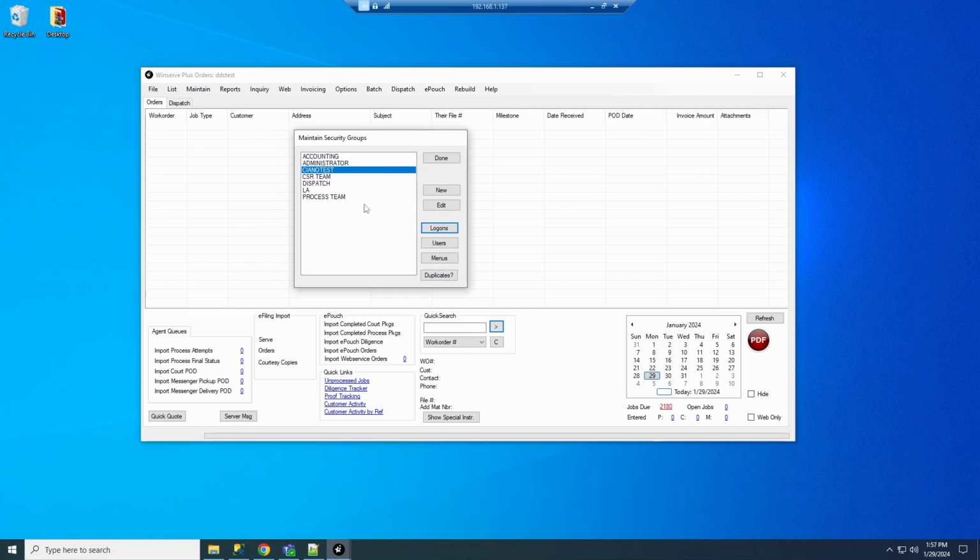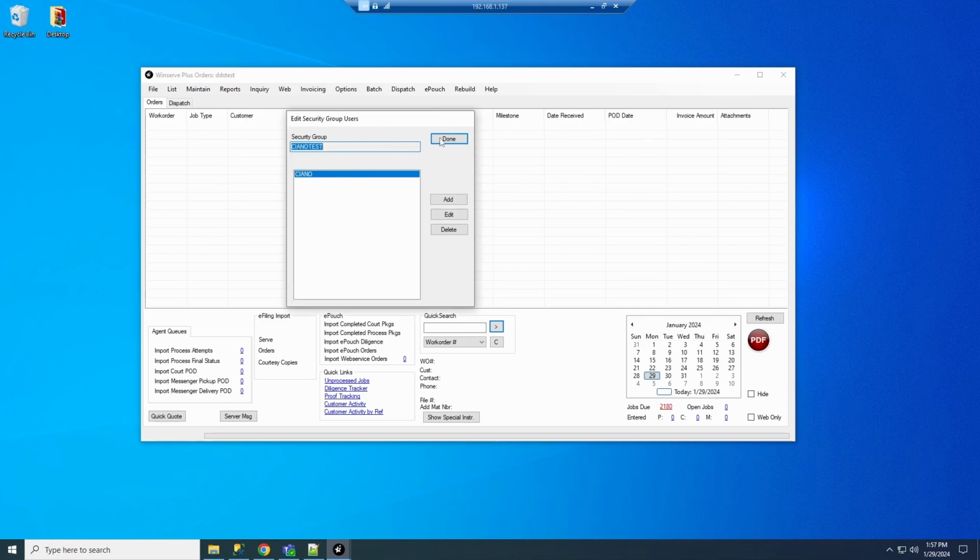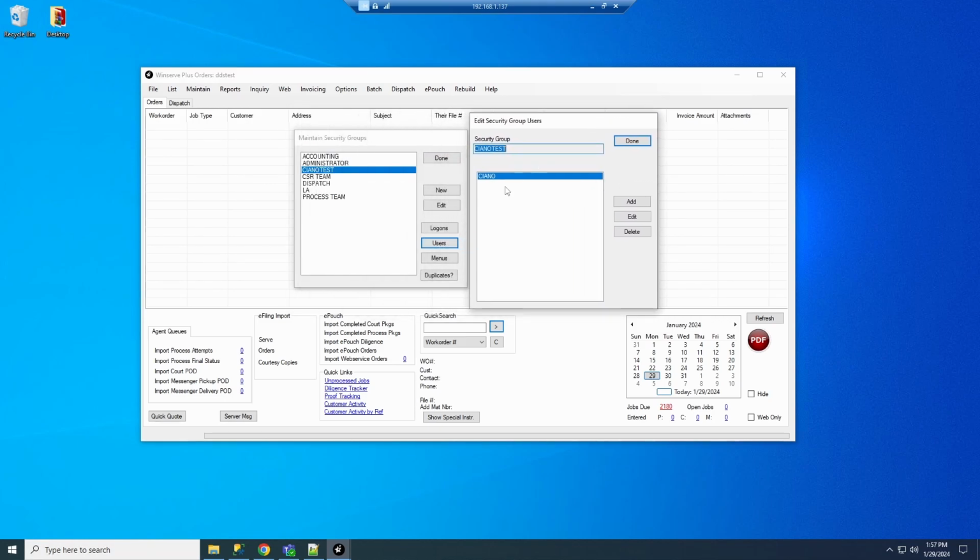Now we can go to our security group, which if you don't have one, you can just add one by entering the name of what you want the security group to be. We can worry about which menus there are after we've added people to the security group. I'm going to select Chano Test from the available security groups and then hit the users. Currently, there is one user, Chano, in the Chano Test security group. So now we're going to go ahead and add the username that we just created. This needs to match exactly with the user ID that we entered in the logins.